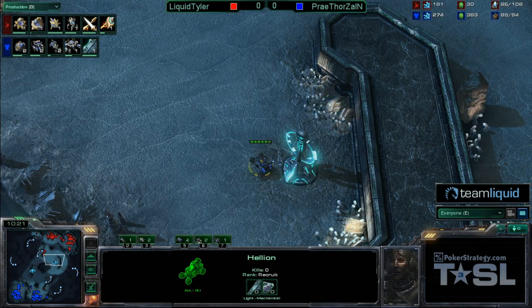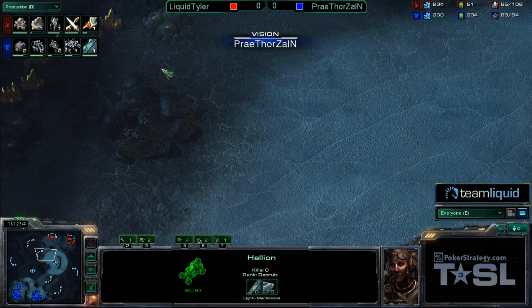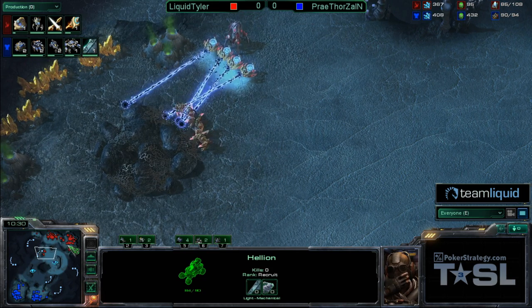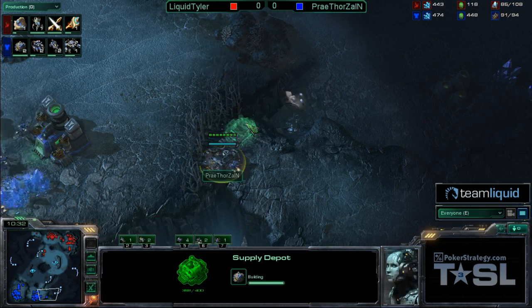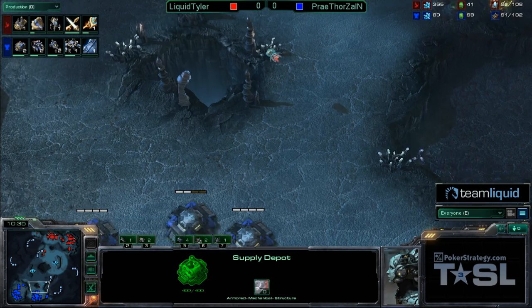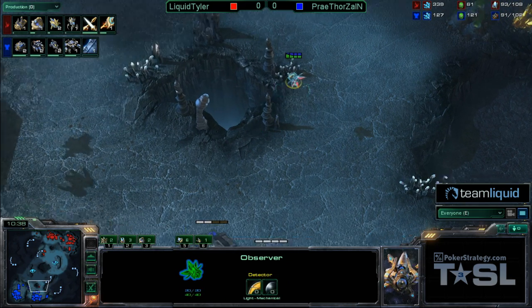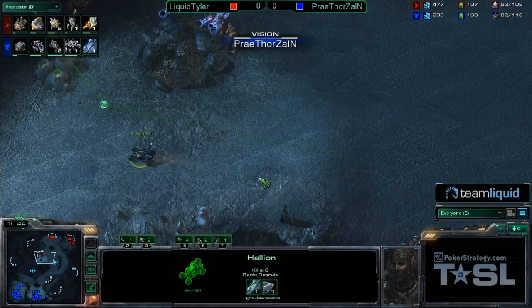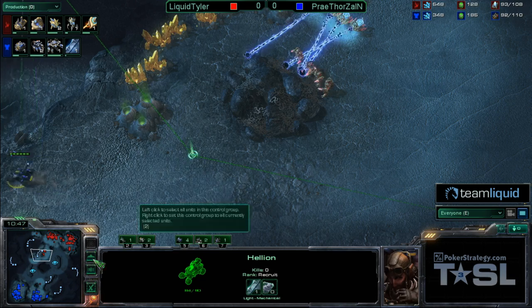No Blue Flame has been researched yet at all. It looks like the supply depot going down for ThorZaIN at the backside, again, to do a nice little wall off back there. Generally, you don't see Protosses doing any sort of huge counter aggression, but occasionally Protosses will sneak a late game Dark Templar back there, so ThorZaIN is already trying to account for that with the block.